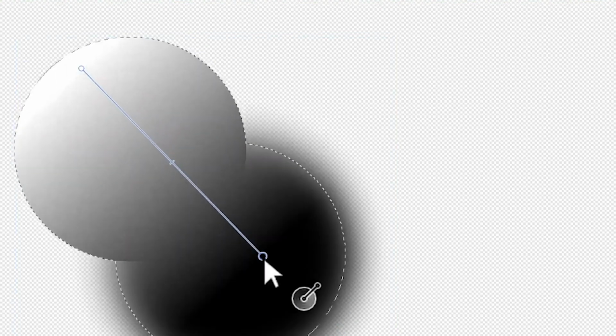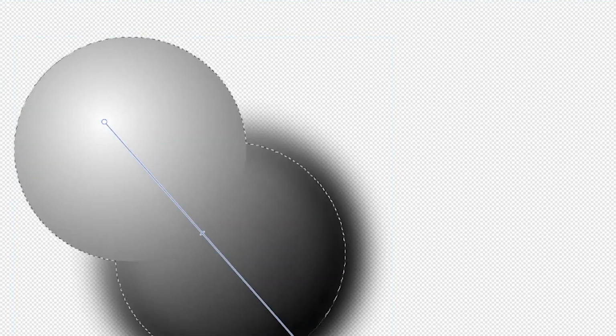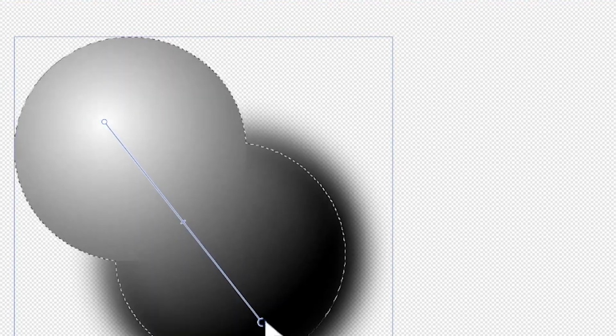You can just turn around and say, you know what? And that's linear. You can also go for, say, radial. So radial, and just apply it like that. Create a variety of different designs with a lovely shadow effect.